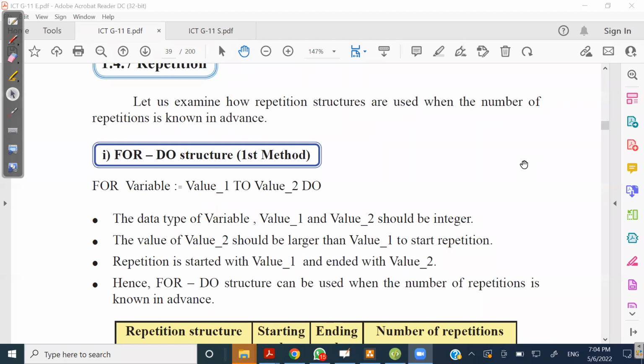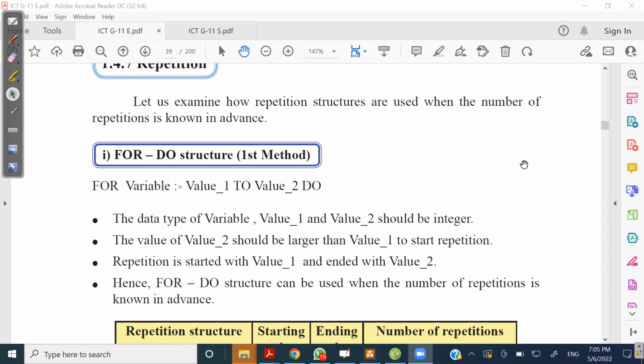So adding the sugar is not illustrating adding the sugar one by one. We don't know what the quantity is, we just add some random amount of sugar and we test the taste, right? So that kind of iteration cannot be handled by the for loop.